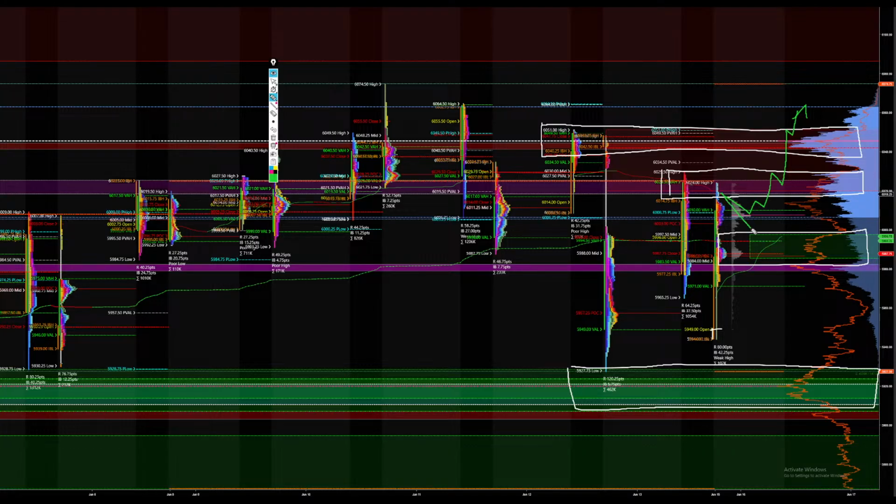Next thing, I'd see a pullback into this. You've got two anchored VWAPs here. Okay, month to date anchored VWAP right there, and your week to date. So this is a pretty powerful level right here, and the close. So anywhere from 59.96 to 59.87 is a possible buy point, and see if you can make your way up from there. Okay, that's probably all I'd be interested in as far as longs.